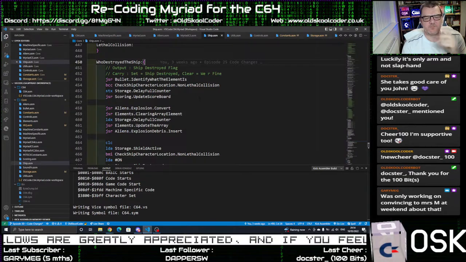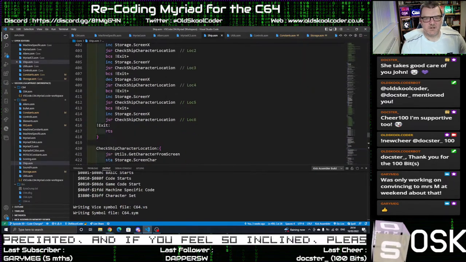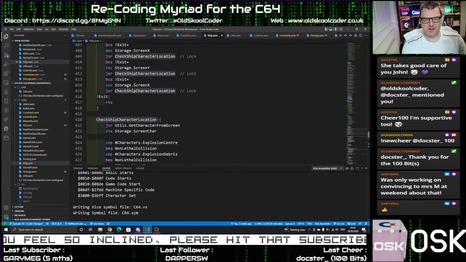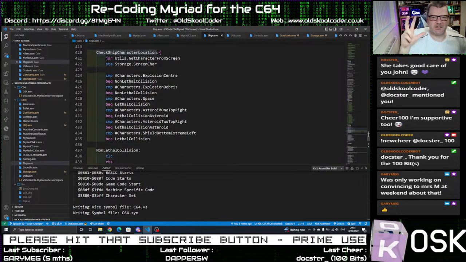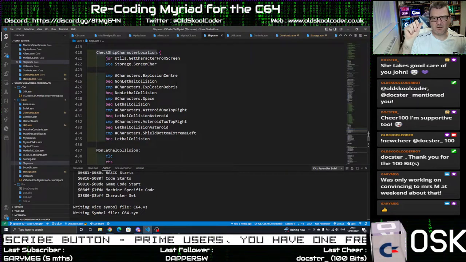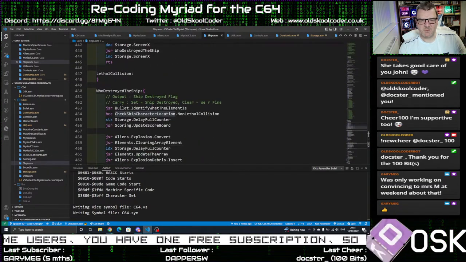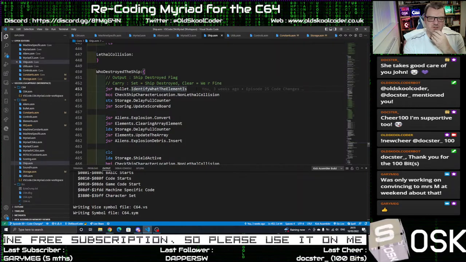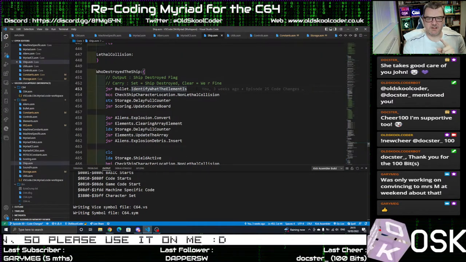Anyway, so, right, so... We checked the ship. Excellent. We checked the ship. Has the ship collided with it? And then we check ship. So here we go. We checked for the 2x2s, and I think the other one's the pod, isn't it? Yes. So, we checked for non-explosive bits. So it's here. So, who destroyed the ship? Well, technically, a power-up's not going to destroy the ship, but it will be registered here, right? It will be registered here.